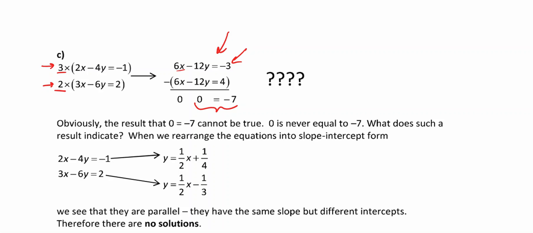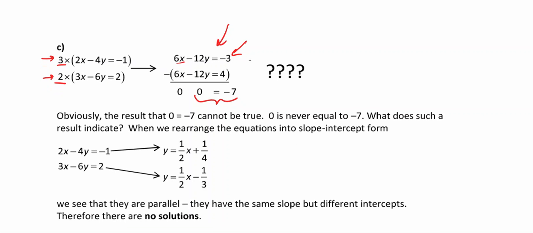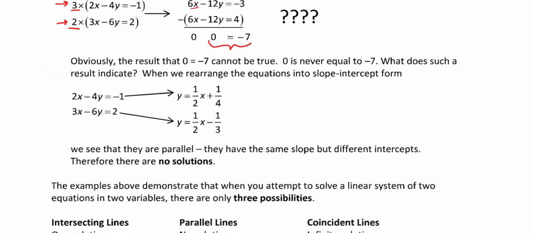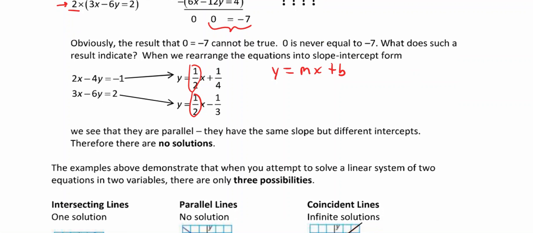So what's going on there? This one's a little bit different. These aren't exactly the same equations, because -3 and 4 didn't end up being the same. If we rearrange these into the form y is equal to mx plus b, you'll notice they have the same slope. They both go up 1 over 2. They have different y-intercepts, so these are different lines with the same slope. So how many solutions does this have? Well, it has no solutions.